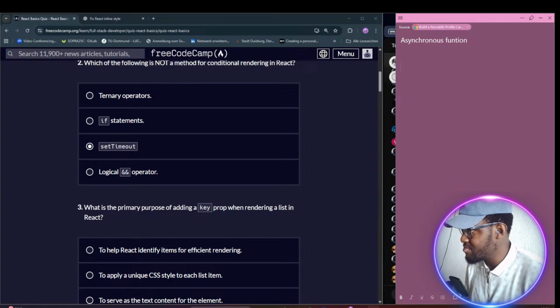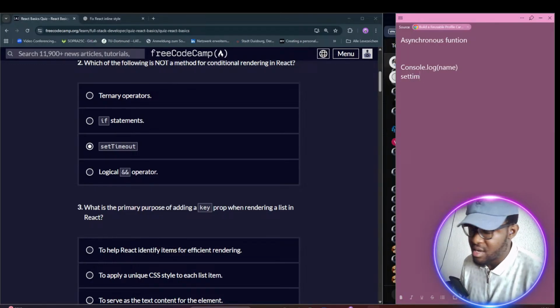Let's say, for example, console log name. And here let us add an asynchronous function, set timeout. I think it's better.